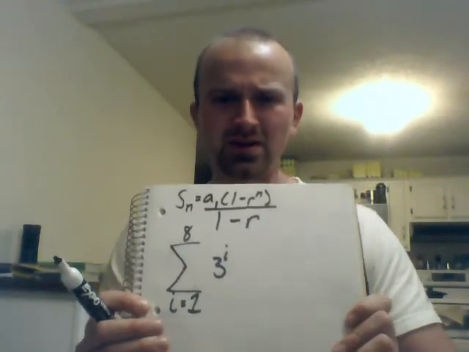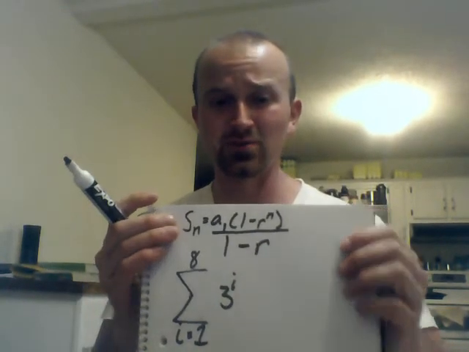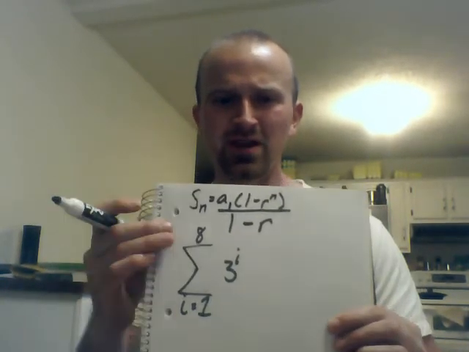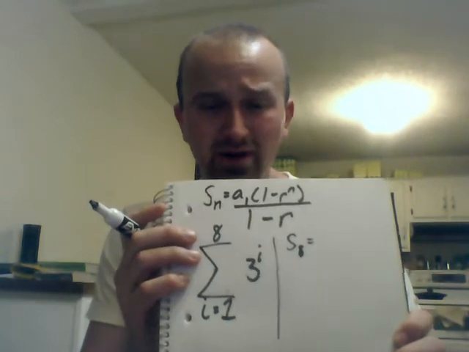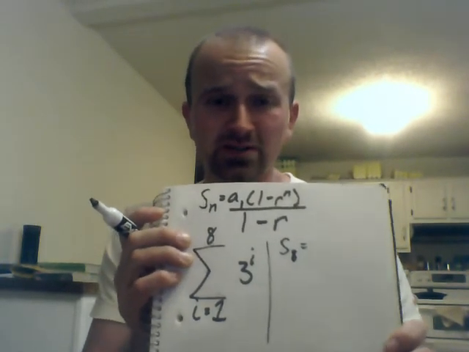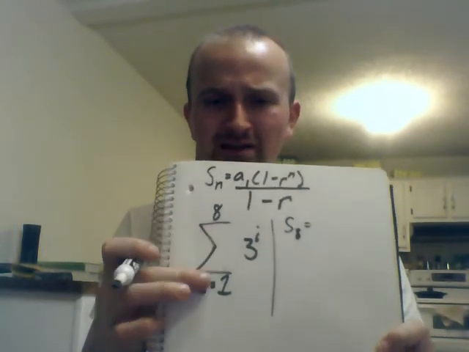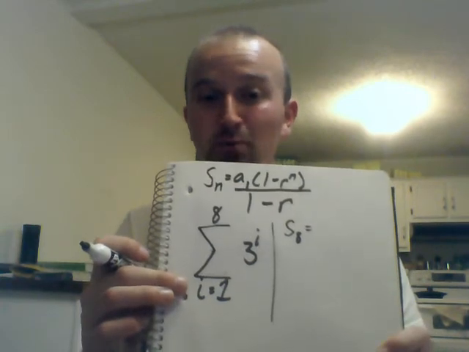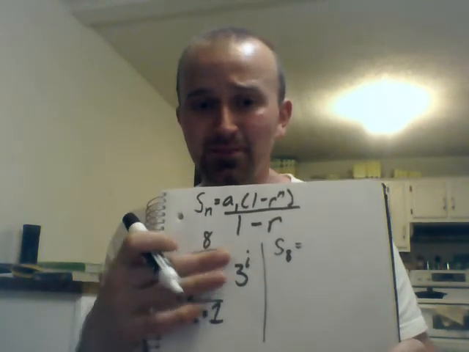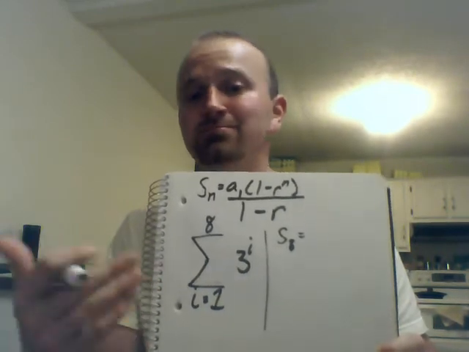So starting from the very beginning, we gotta know what S sub n is. We want the first 8 terms, going from the first to the 8th, so we technically want S sub 8, okay? So I'm gonna leave enough room up here for S sub 8. Going from there, a sub 1 is the thing we need to plug in. We need to know the first term of the sequence. We're not given numbers this time, so it is described by this thing, 3 to the i. Well, if we want the first term, we're going to plug 1 into i. So 3 to the first is 3. So a sub 1 is equal to 3. You just got to plug 1 in, whatever that number is you're looking for.